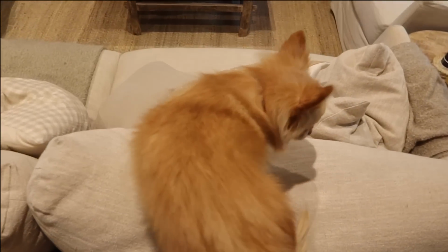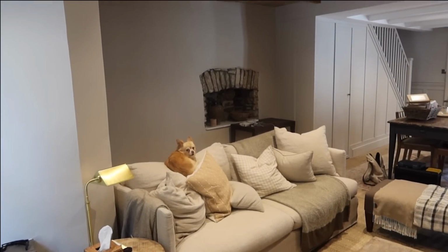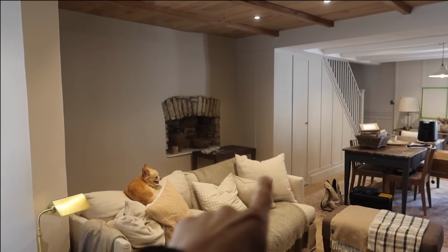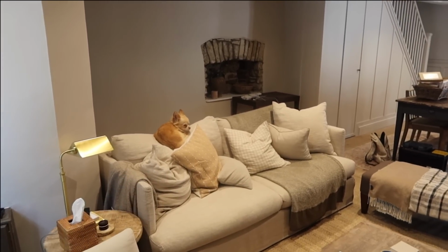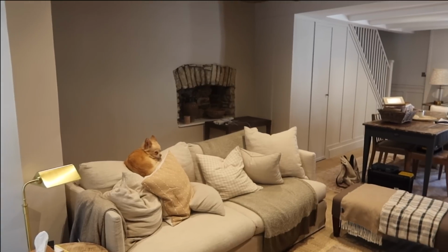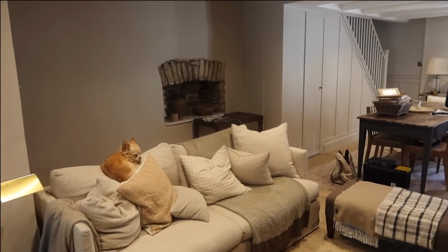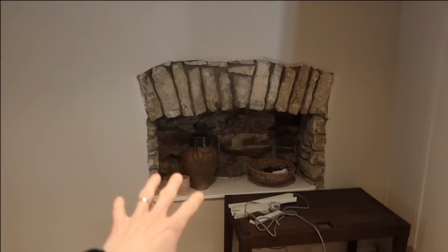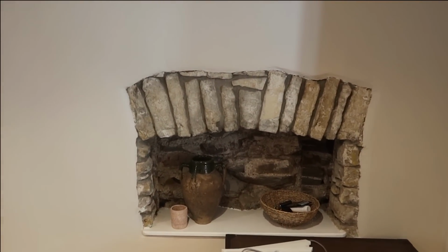And Ziggy is just trying to get comfy on my sofa. Looking at the room from this side, it does need some warmth, so I'm going to be doing the skirting boards over here, and then I'm going to change all of the cushions up, which I'm really excited about, just for something warmer, make it all cozy, tie everywhere together, and then I'll be able to do a big reveal type thing with you. I'm going to actually be treating all of this stone as well, so we'll try and share that with you.